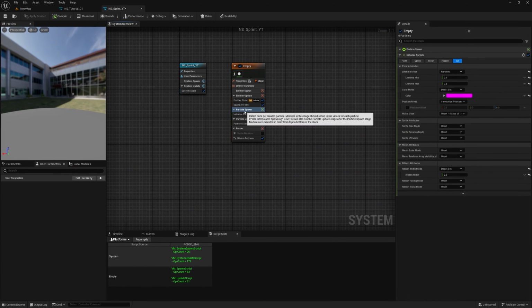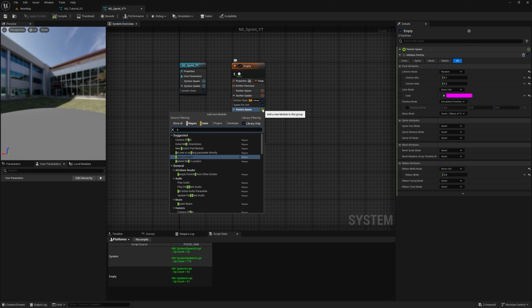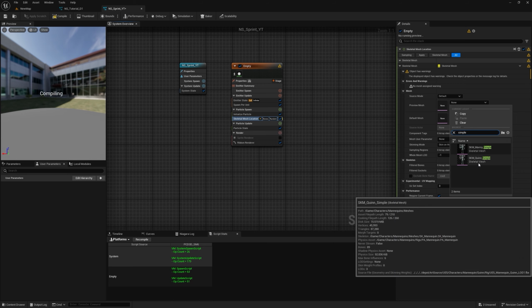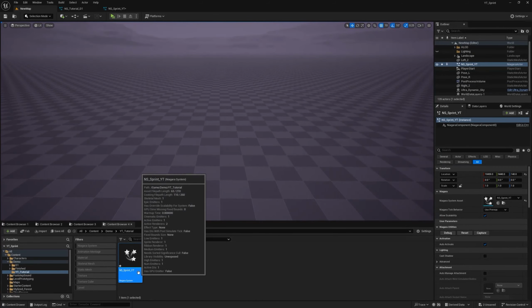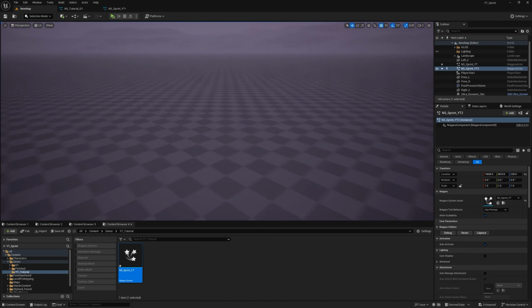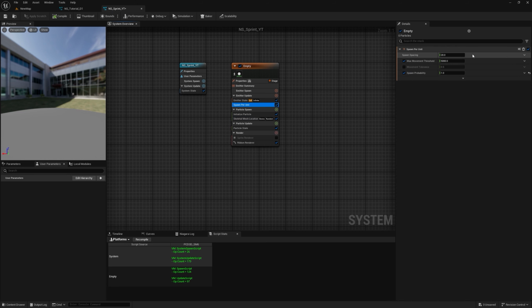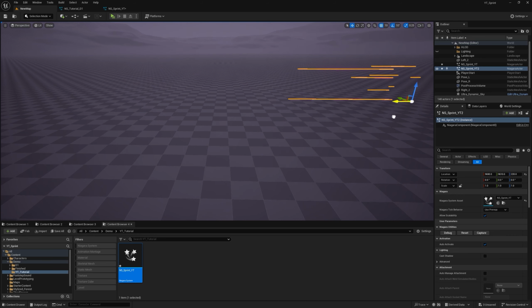In order to do that, we can go to particle spawn and click add and type in skeletal mesh location. And here we can type in symbol and we can select the twin symbol skeletal mesh. Now if I bring it into the world and move it, you can see that it is spawning from different locations. And if I go here and set this spawn spacing to like 5 or something like that, then you can see more ribbons are spawning like that when I move it.